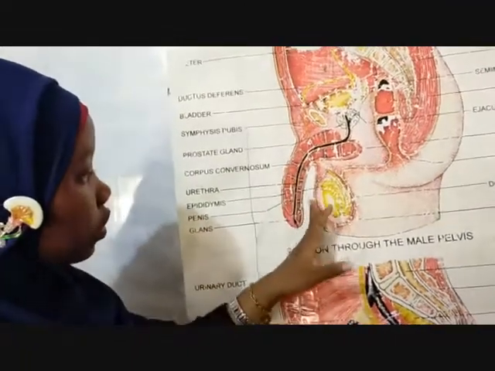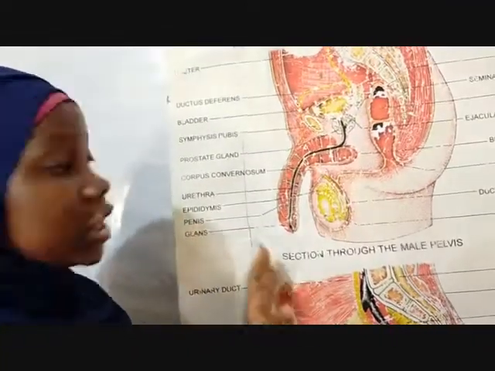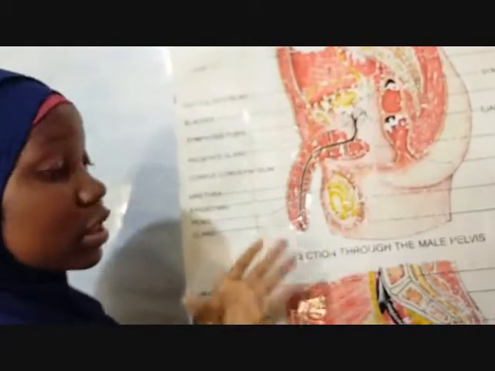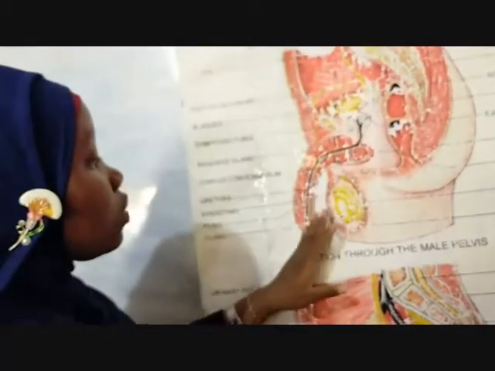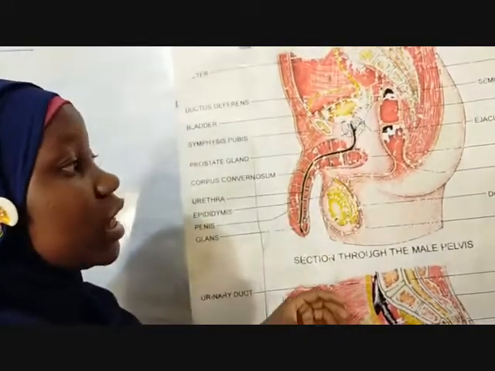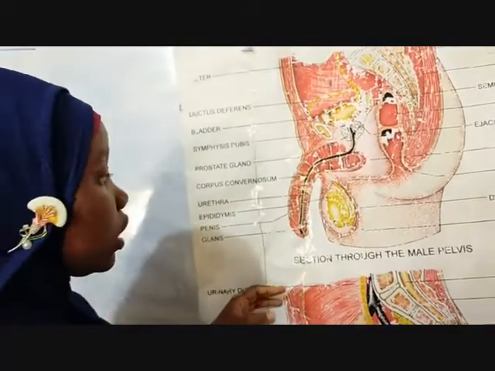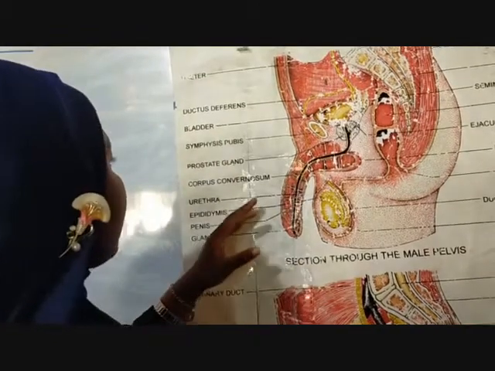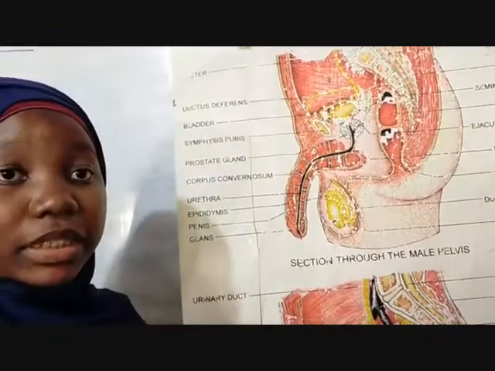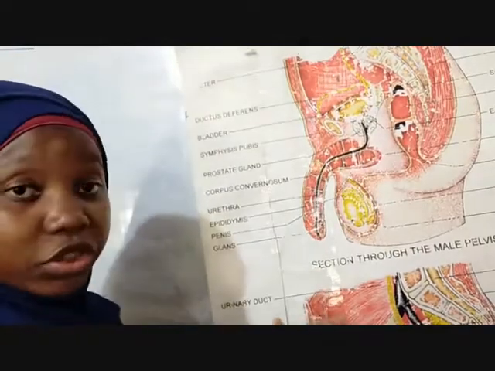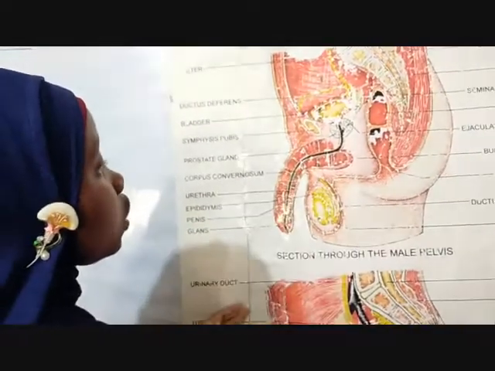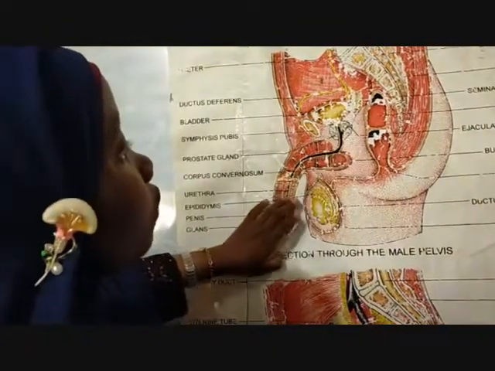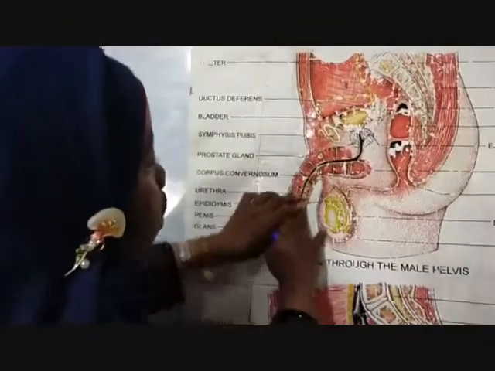All these glands produce some substances such as fructose that energizes the sperm. Now, the sperm is motile, it moves. Unlike the female egg that is non-motile, the sperm has a tail that it uses in swimming. So the seminal fluid gives the sperm its energy that it uses in moving. Then we also have the gland that produces fructose, citric acid, to nourish the sperm. Then we have the external part of the male reproductive system.